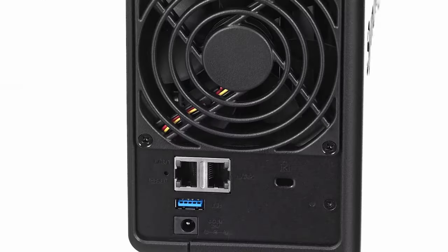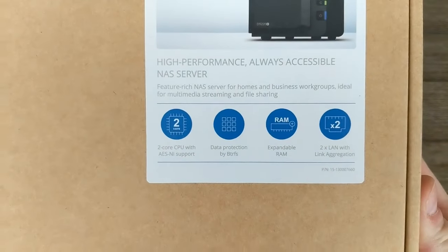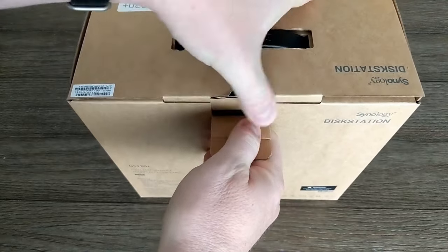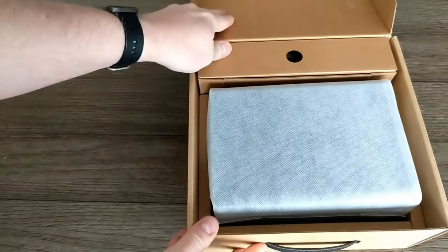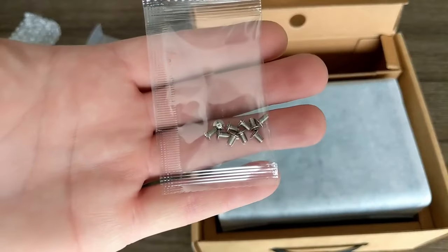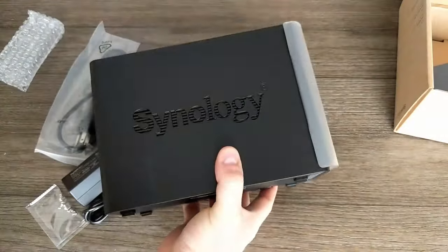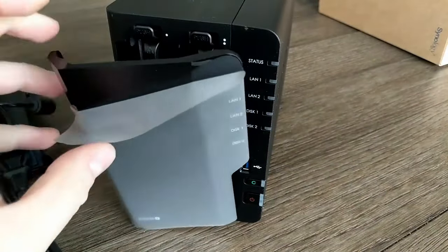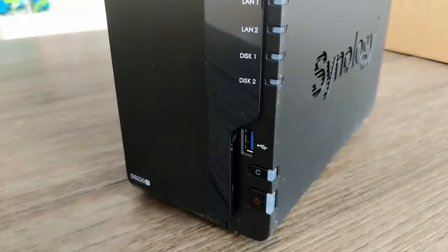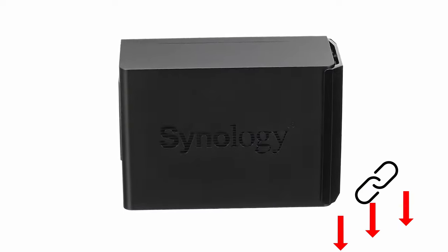One weakness is only 2GB of RAM. The DS220 Plus replaces the tried and tested DS218 Plus, which is popular with testers. The 2-bay NAS is intended for ambitious private users but also cuts a good figure in smaller offices or companies. Pricing around $350 US dollars seems fair given the huge feature set. A new feature is a second LAN port for link aggregation, which optimizes data throughput, though it only becomes important when there is a lot of data traffic. The new chipset is on a similarly good performance level as the DS218 Plus but is much more energy efficient. Since there is only 2GB of RAM, extensive virtualization is hardly possible. The popular Synology operating system scores with an outstanding feature set, including App Store, as always.